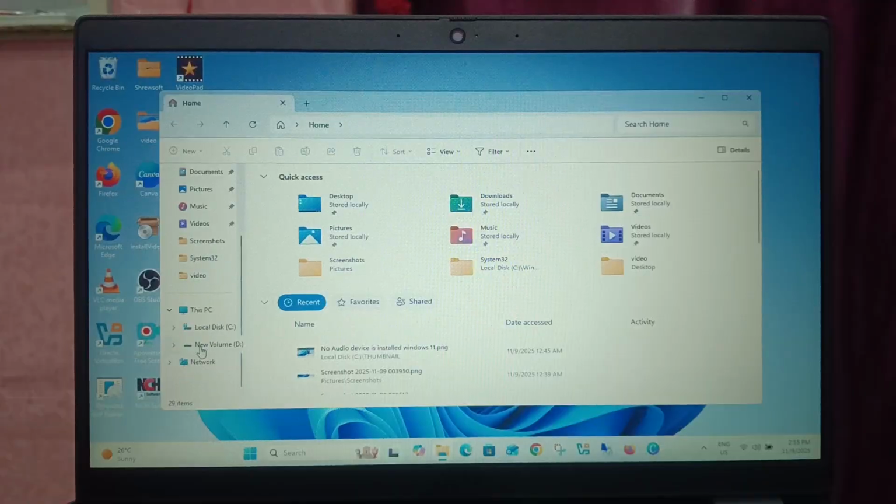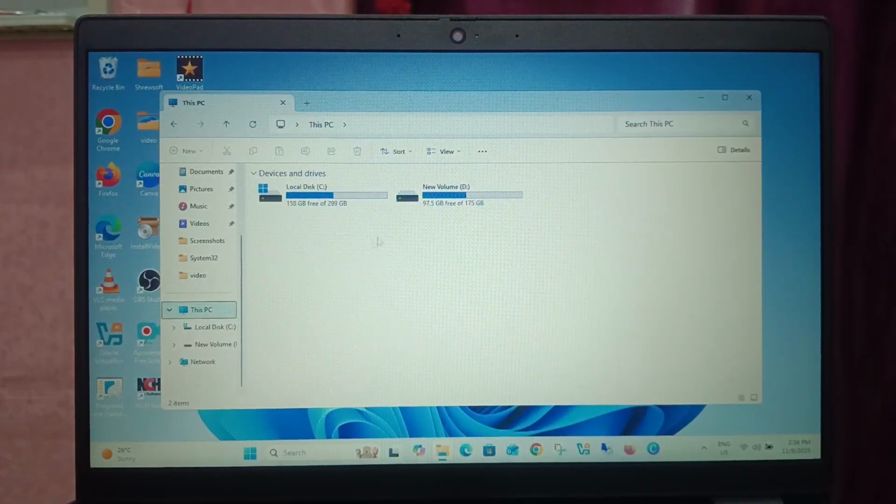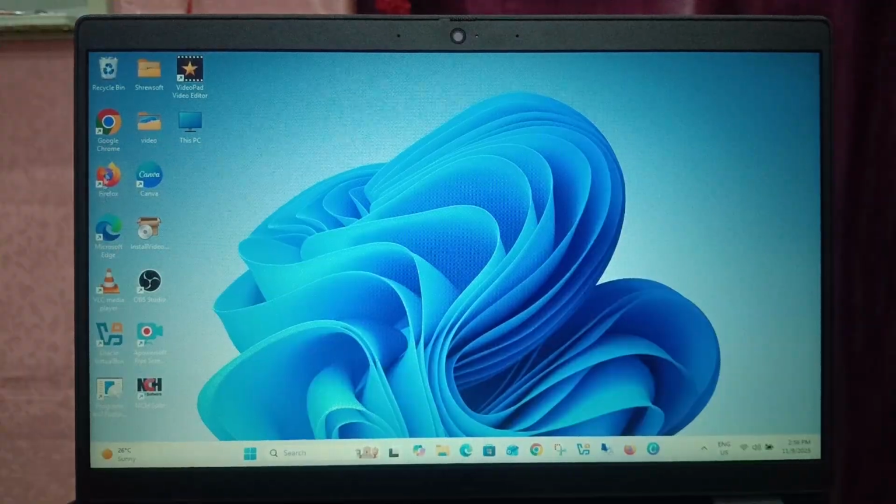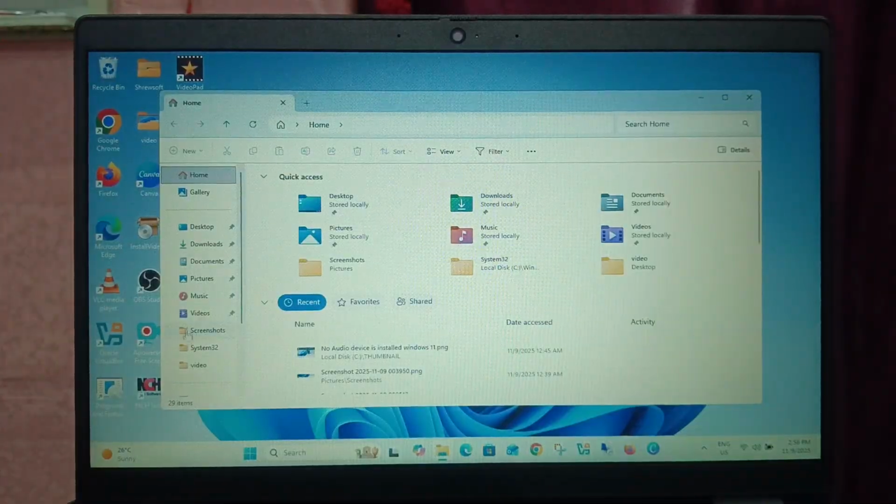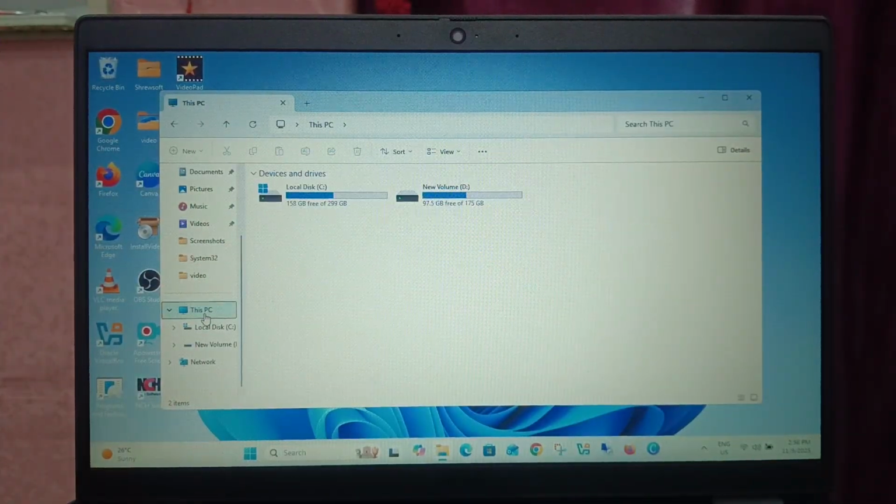Now you can see my issue has been resolved successfully and it is working fine. Before that, the Google Chrome was also not coming up and it was not launching, but File Explorer issue has been resolved as you can see here.